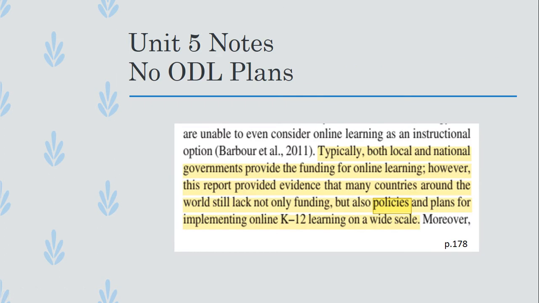So this is a connection within our text that ODL can be an extremely wonderful option, except a lot of countries not only don't have the money to start that process, the innovation, but they don't really have the infrastructure or the policies and plans put into place to do it on a wide scale, which is hard for us to envision, especially in CCISD. But when you think of the world as a whole, I could see that this could be an issue.